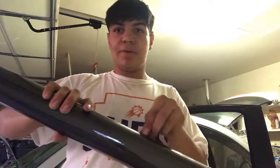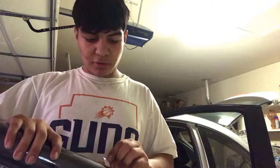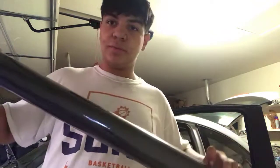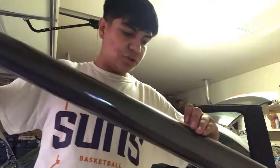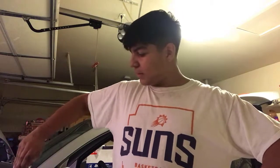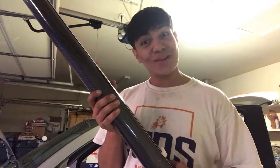So I'm gonna see how big the sheet is itself. See how big, if we got enough wrap to wrap the hood as well. Hopefully we did. We're gonna try to see that right now. And then we're gonna cut to size, make sure that everything fits properly before we lay on the piece of carbon fiber, because this is a two-person job, just so it doesn't get messed up. So I'm gonna have my dad help me apply this on the roof. Let's get into it.